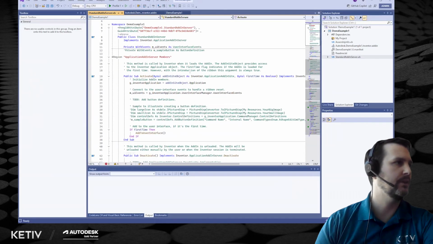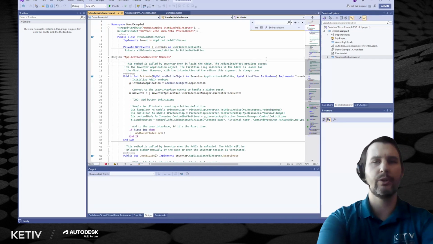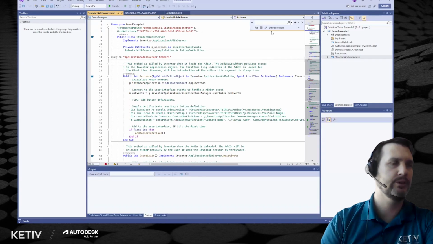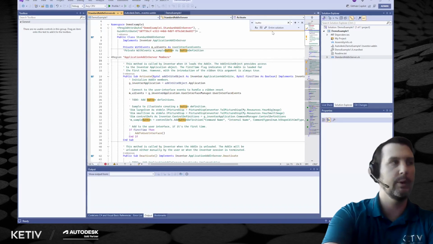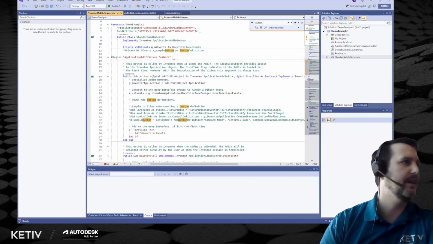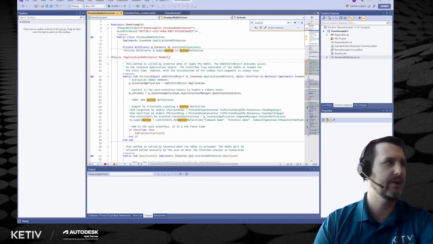So I'll open this up, and the first thing that will be helpful is if you hit Control F, it will launch a find functionality, and you can just type in button, and it will highlight where it's talking about buttons. And that'll help you find what you're looking for.